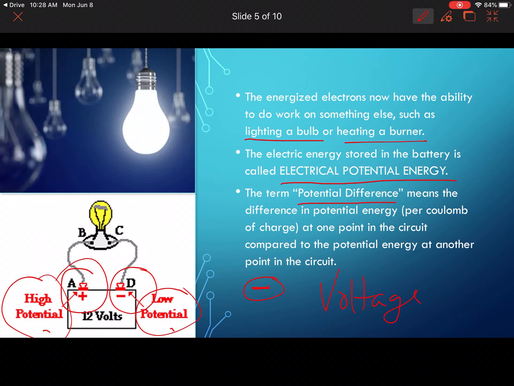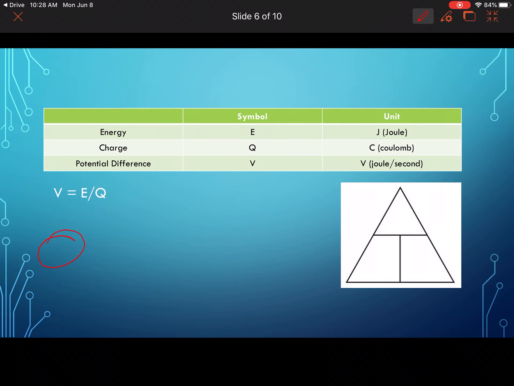We've got this little chart to fill in here, so we've got three symbols. We took our current formula the other day; now we can look at voltage. Energy, first of all, E - so that is all energy, always has the symbol E. The unit for that is joule, so the capital J there. Charge we've seen before - that's Q, and the unit that we're going to use is capital C, which is our coulombs.